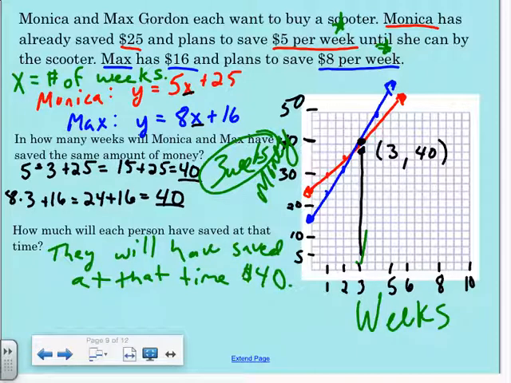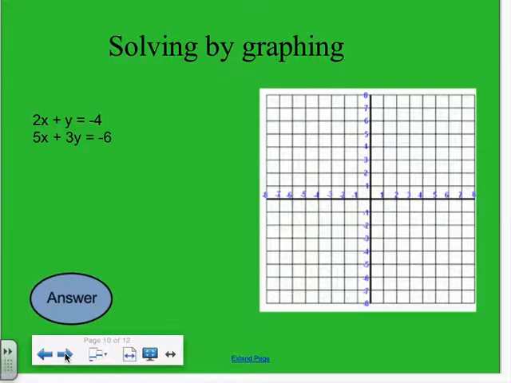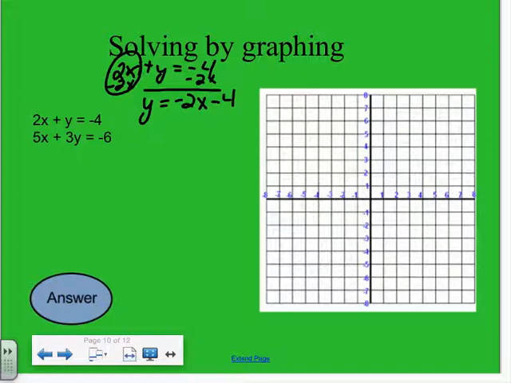Done. Okay, that's a word problem that's going to take a little bit of time, but good thing I'm flying through this. Solving by graphing. Let's keep going. All right, the only thing they did here is they gave us standard form. We got to put it in slope intercept, because otherwise I don't know how to graph very well. I'm going to subtract 2x. So this one is y equals minus 2x minus 4.